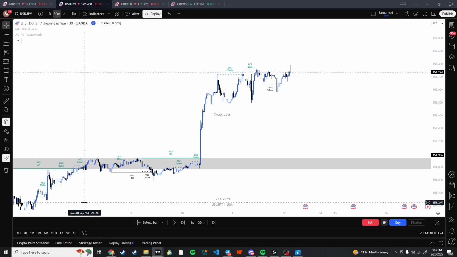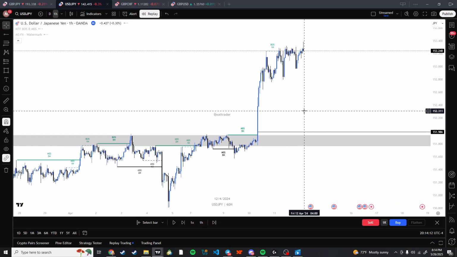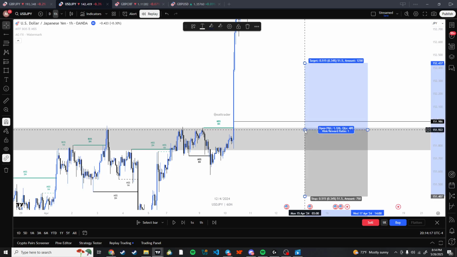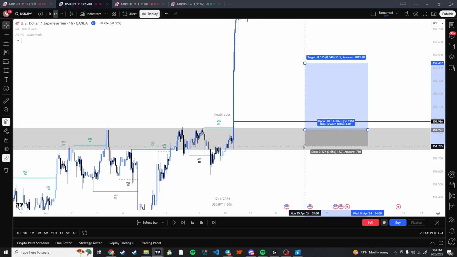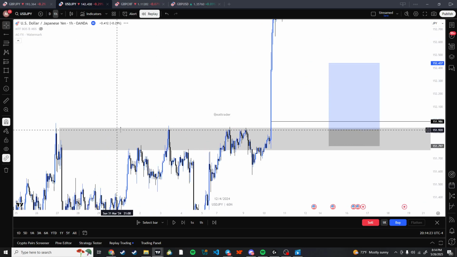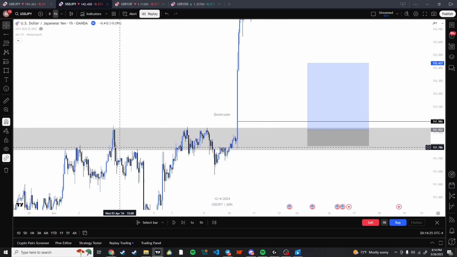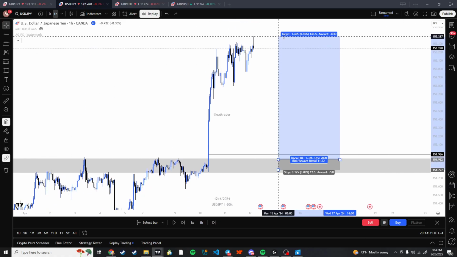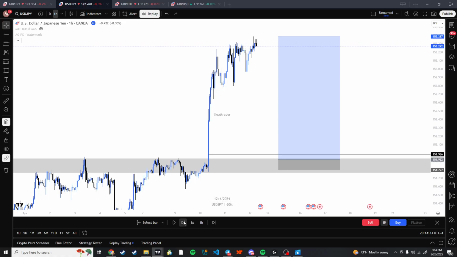Probably gonna take a little while. Here, I would enter this, right? I would honestly enter right here, long. I'd put my stop right here. What I'm using for my stop is this breaker right here, and I'm using how big the candle is. So I'm using that low as my stop, and then enter long, target whatever the high is. So let's see how this plays out.